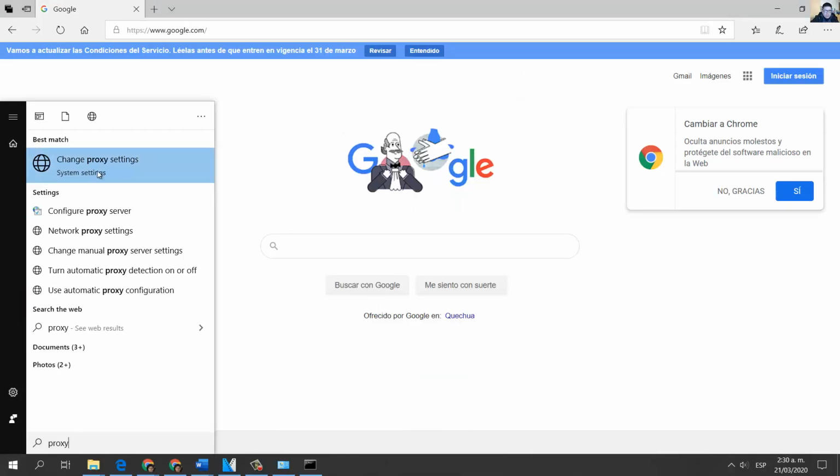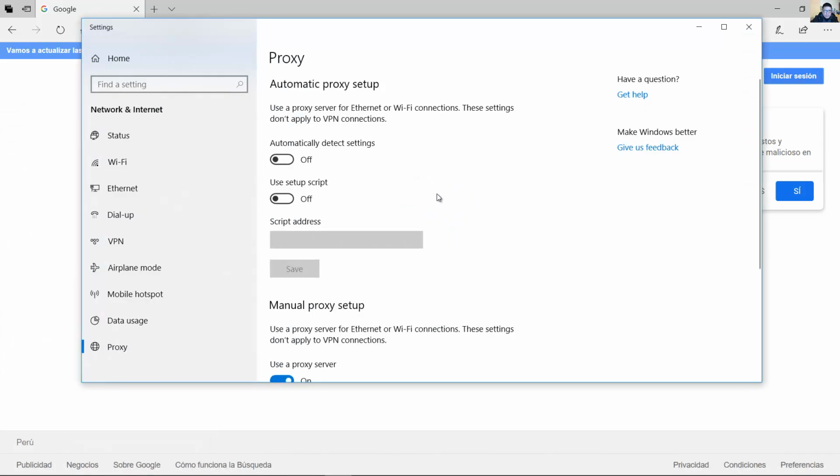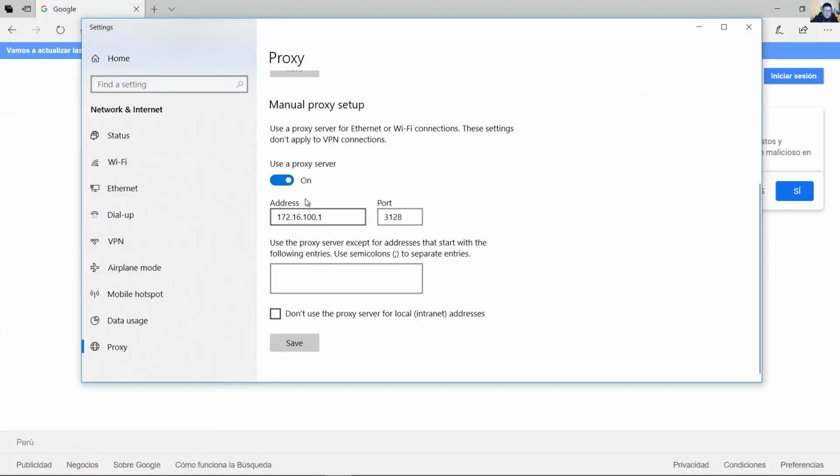Okay, proxy settings. But the proxy is still configured with an IPv4 address. Now try the IPv6 address. Use brackets: FC00:AB100::1, the IPv6 address of my interface enp0s8. Save.